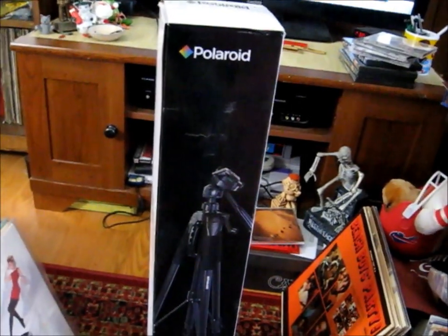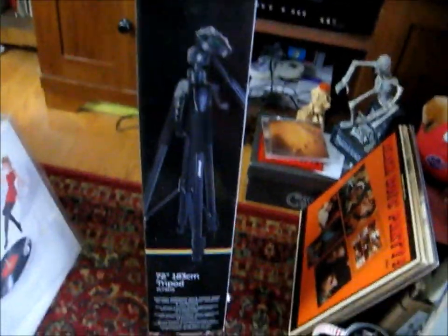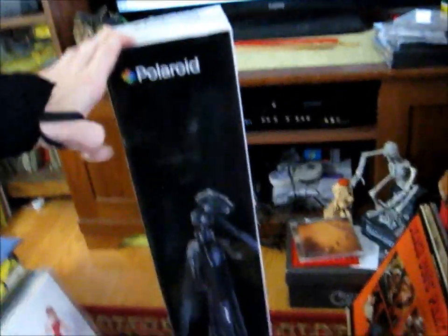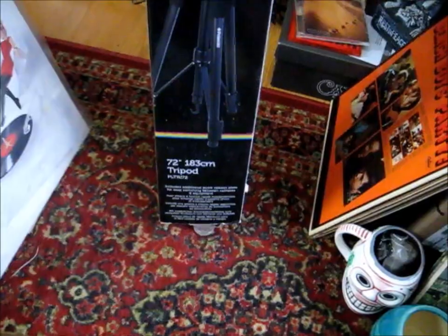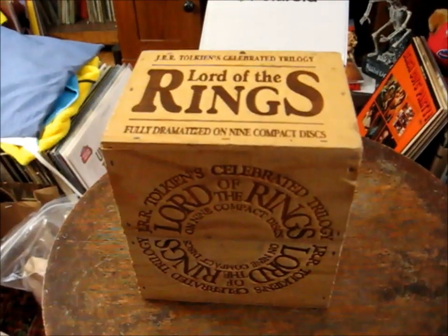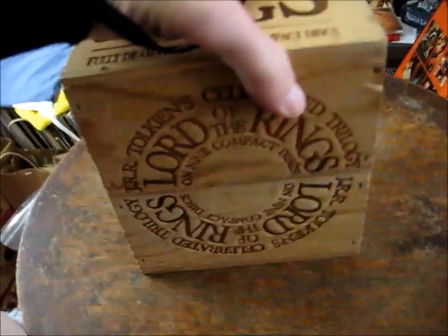I got a couple things at Goodwill today. I still have to go out to the barn, so it's going to be a crappy video as usual. Tripod, $4.99. I can't tell if it's got a special release head thing. If it's got a top on it, that's all I checked. I made sure the brackets weren't broke, or the clamps. $5. I can resell it if I don't keep it. I got this down there, it was $4.99.